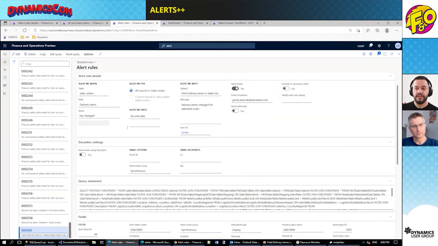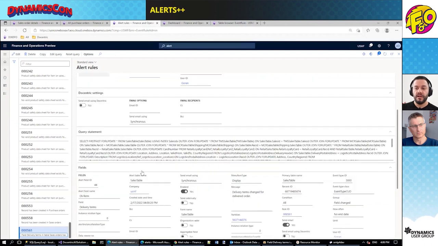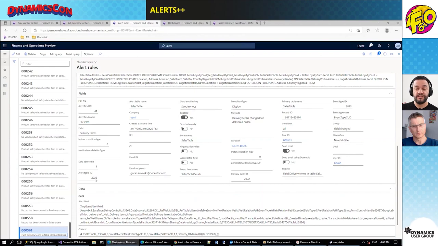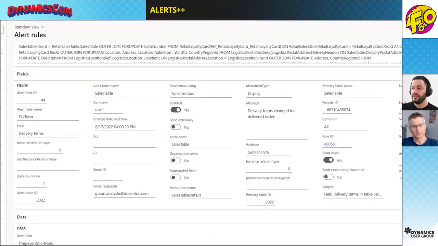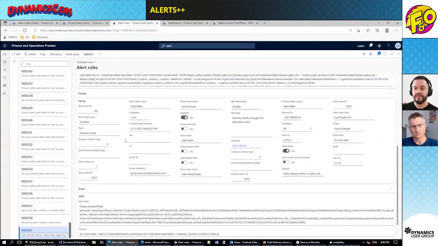And these are some additional fields that we added, like the query as well. And from here, you can see, for example, which table triggered the query, what type of event was it? Is it a create, update, or delete? And also the condition. And this condition tells us if the alert is active for all the records, for some particular records, or if it's a custom alert.